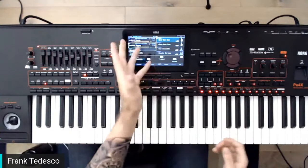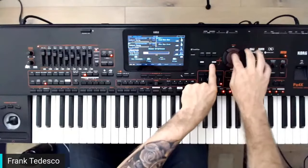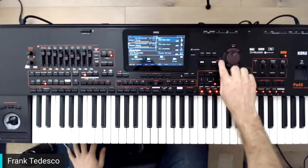Speaking of hard to see, you can also change the brightness, which is pretty standard, but very important. We actually get a lot of questions about that. So you can see right here, it says LCD brightness.